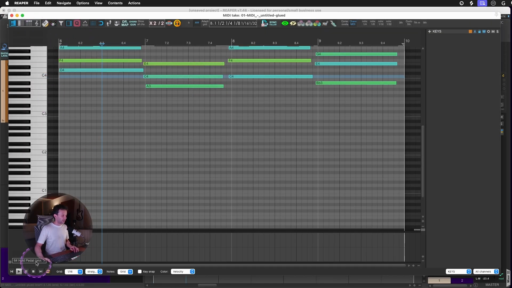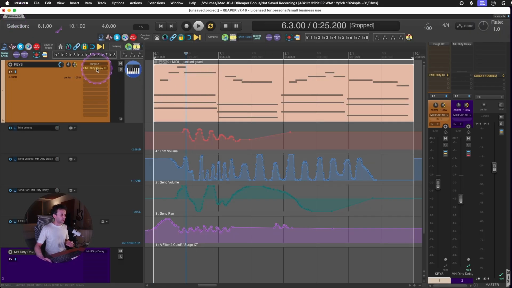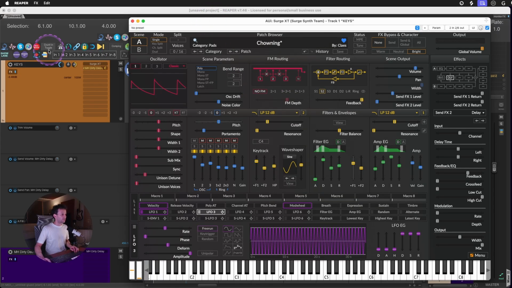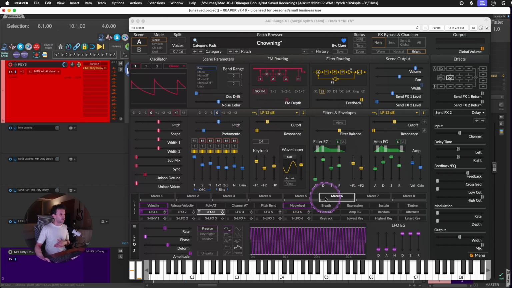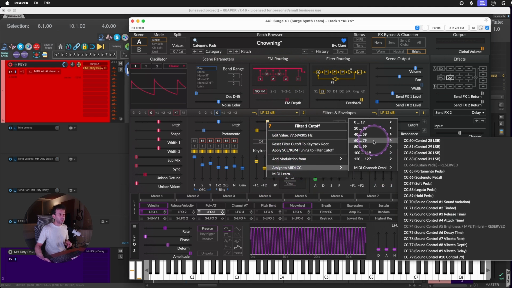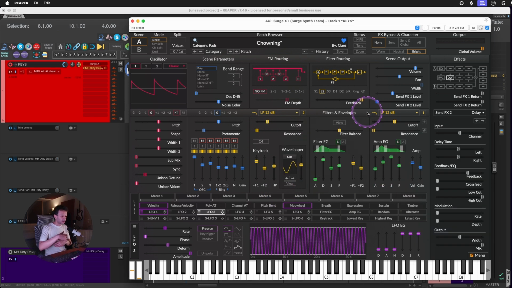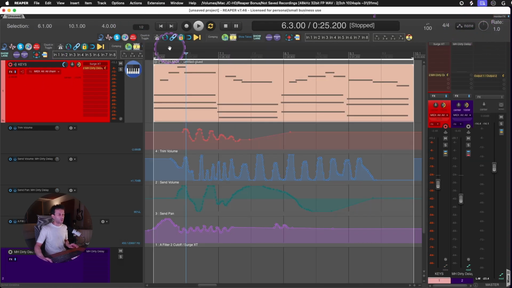If you're automating any other kind of parameter inside of your plugins, remember that you have to be on MIDI Overdub. The track has to be armed, and you can start adding CC movement to the track while writing it. And if your plugin has some sort of MIDI CC assigned stuff, or you have to connect it in any other way, you can automate the plugin either by holding the CCs or just setting the track to this write mode. And you can see it because it's in another color than the rest of my session.